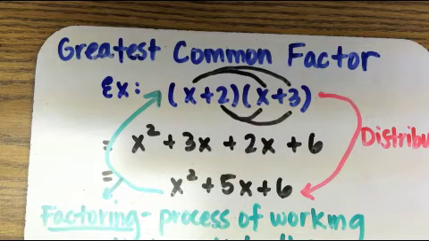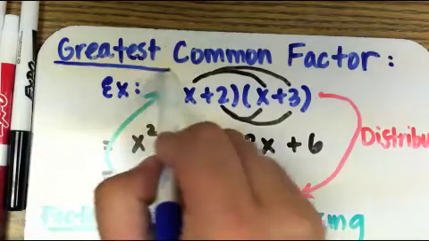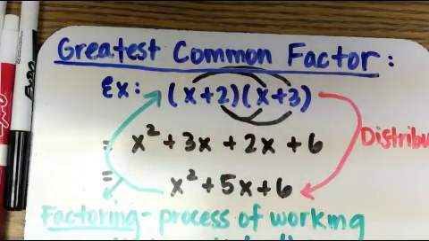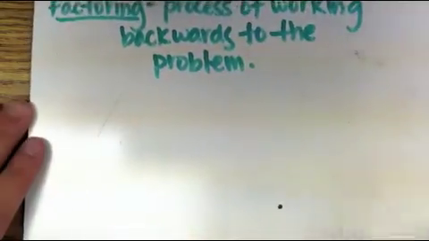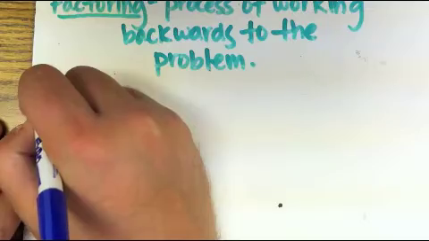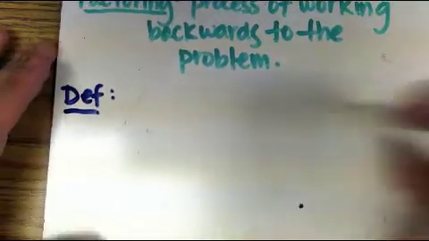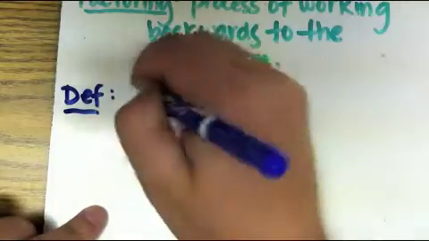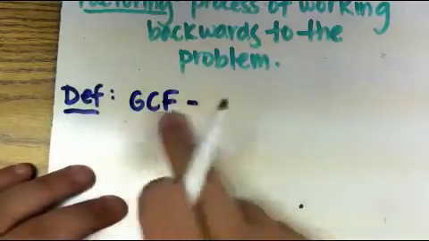Now, you've probably heard that before in your elementary school days, possibly even your middle school days. But this is very, very important, and so we're going to cover this first. Just talking out loud for a moment, let's define what the greatest common factor is. Its abbreviation, which we'll use most commonly, is GCF. Remember that stands for greatest common factor.